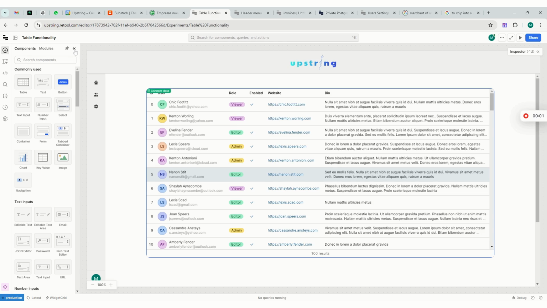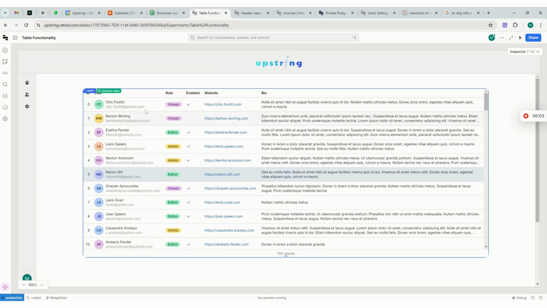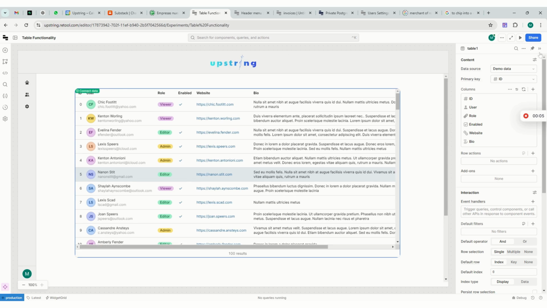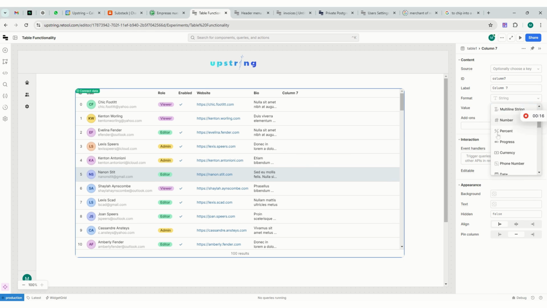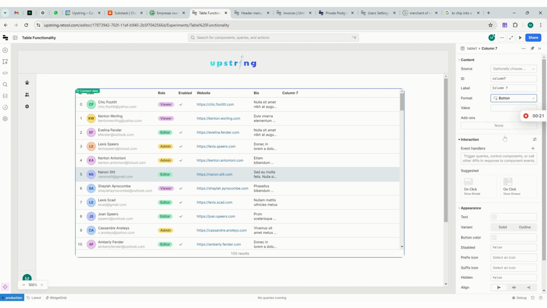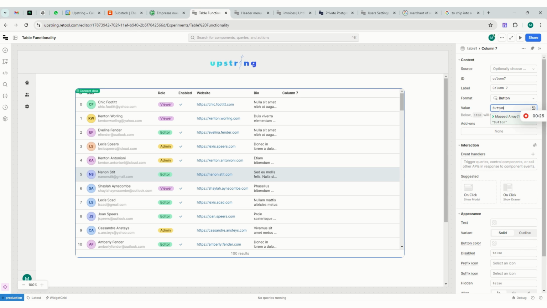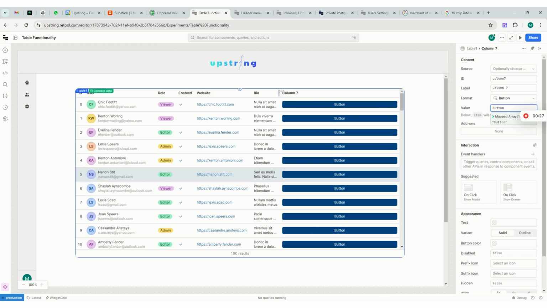Let's dive in. Okay, so this is a simple app where I just have a table component. I am using the demo data. So first, let's just frame the two functionalities. First is the table column, which is also a button, which you can just go to the format and search for a button. So you will see here button, and that's a button.